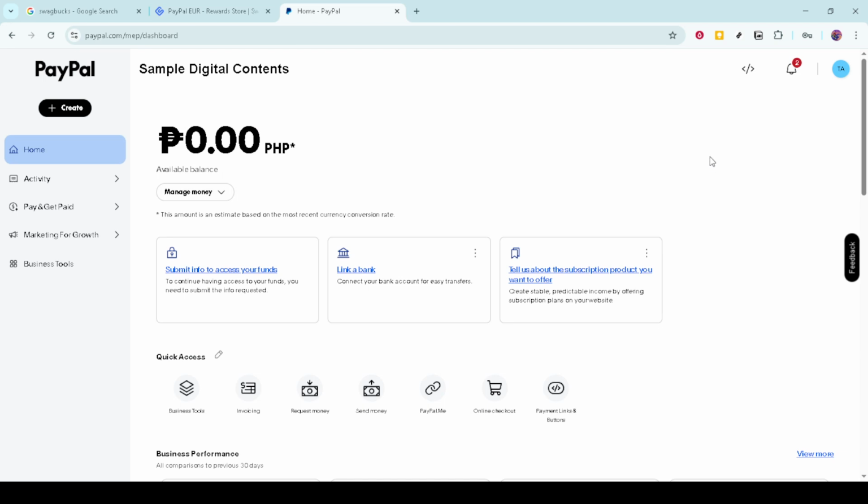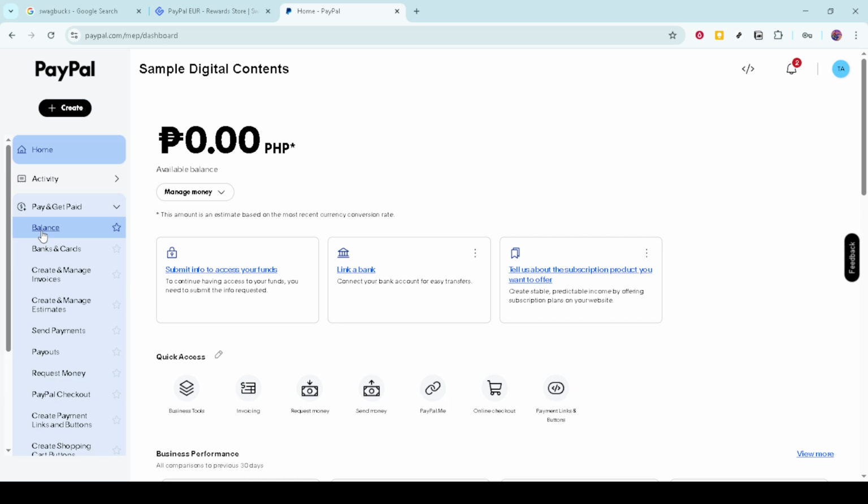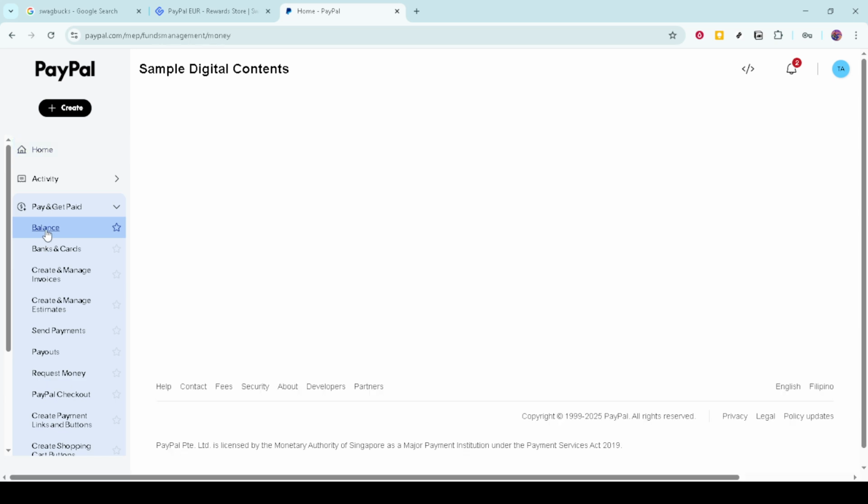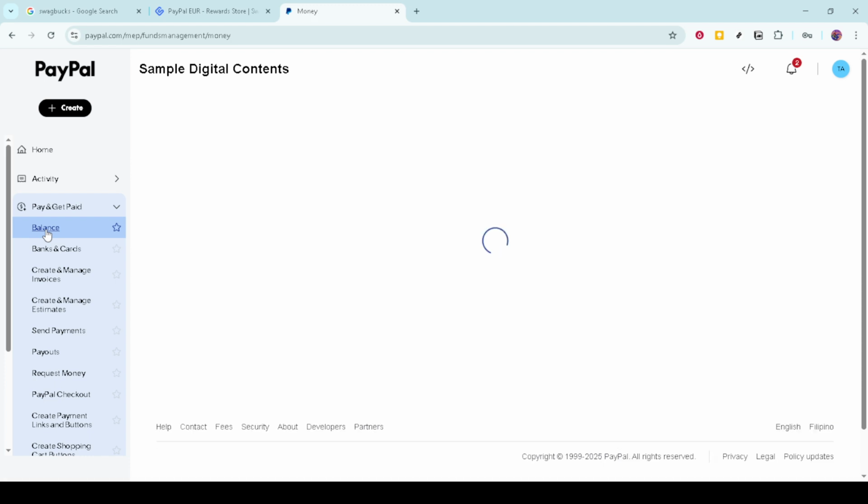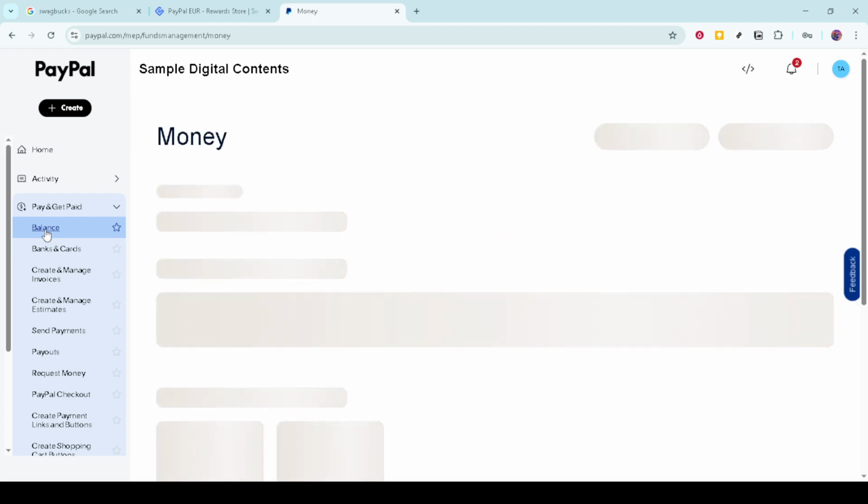After logging in, direct your attention to the transfer or wallet option within PayPal. Click on this as it will allow you to manage your funds. From here, you'll select Transfer to your bank. Now comes the time to select which bank account you want to transfer your funds to. Make sure it's one that you actively use and have already linked to PayPal.